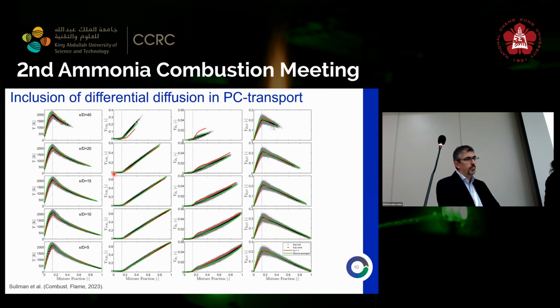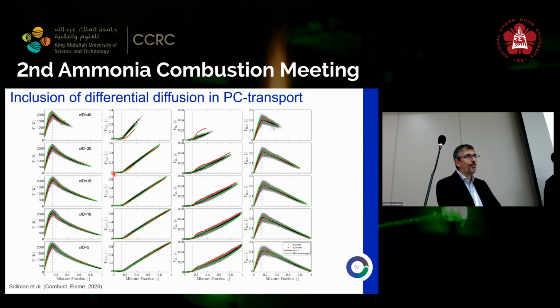So I was wondering how you end up with water happening more on the lean side. What I'm trying to say, and maybe you alluded to it in some sense, is that in turbulent flames, it's unlikely to be an effect. What you saw at low strain rate in laminar flames is interesting, but in practical flames, it's unlikely to be an issue. So the implication is that in turbulent modeling, it may not be a major issue if you have ammonia-hydrogen flames.